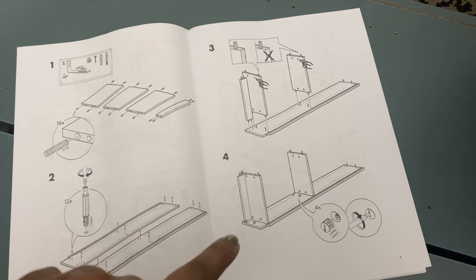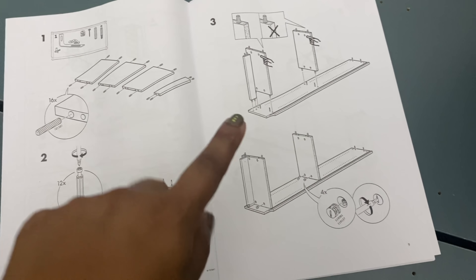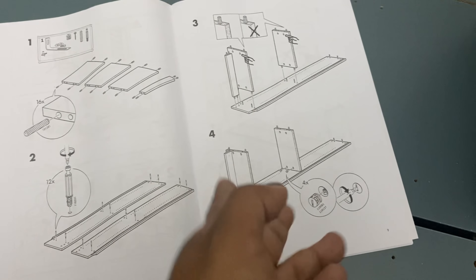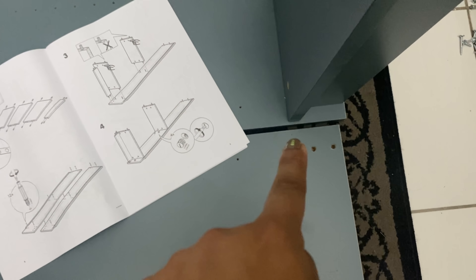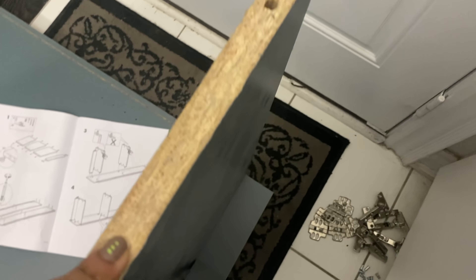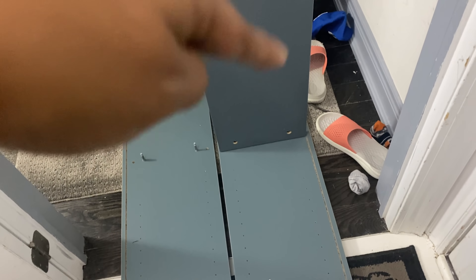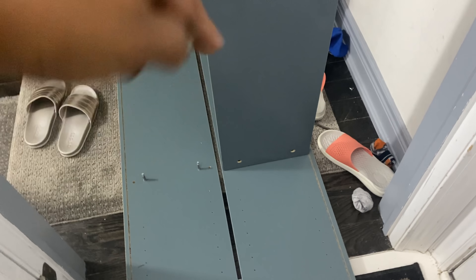The next step says to make sure you get this one — the one that has the little dip facing out to the right. If you see how I set it up, it's not this one, it's that one. When you do it, make sure you put this one in with just a little bit of pressure to make the dowels hit in the proper spaces. Make sure the raw side is facing out to the right where that dip is, that little J part of it. Do the same thing all the way up for all three. Just put a little pressure — don't hammer it to ruin the fake wood vibe.